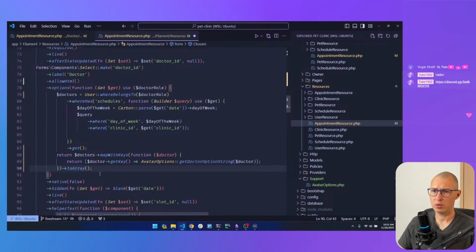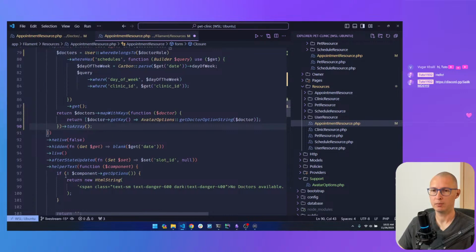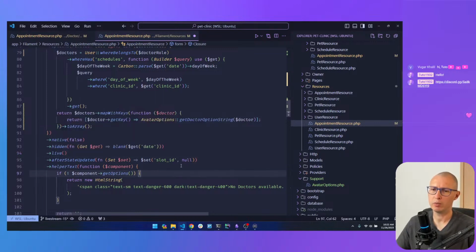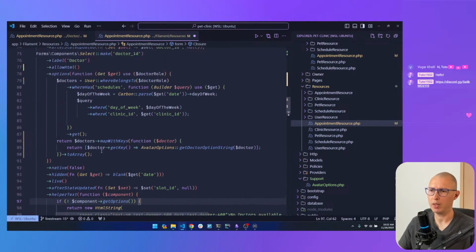This is not searchable, so we don't need search results. Although we should. I don't know why it's not searchable. Wait, is it? Native hidden. It's not searchable. We should make it searchable, but that's not something that we're working on right now. So let's focus on just one thing at a time.